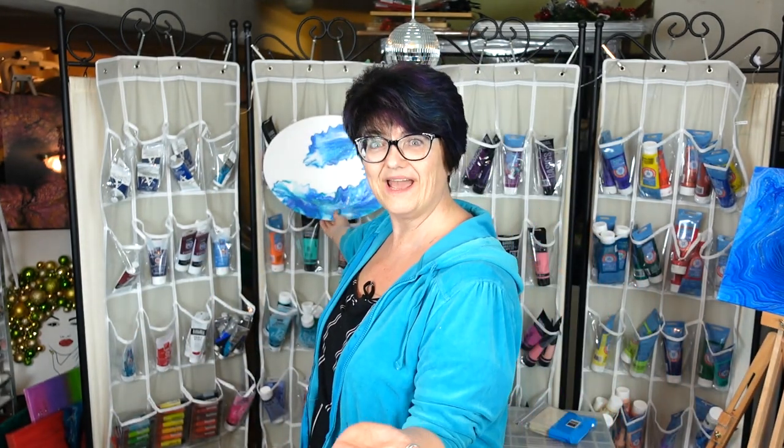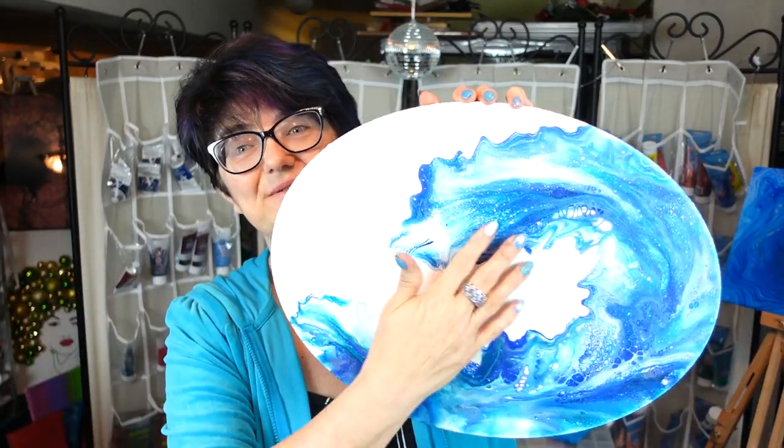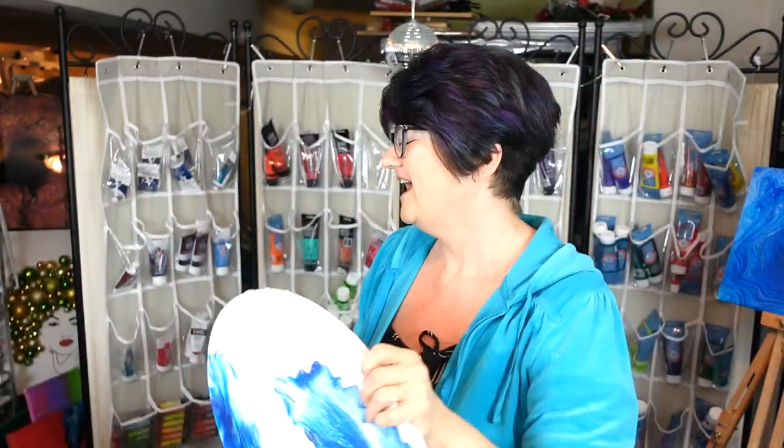Oh my goodness, the wave. It turned out pretty cool. It just wasn't exactly what I wanted. I still love the idea of painting a sunset or something behind it, because I don't like it just white. But it was fun, it was something different.